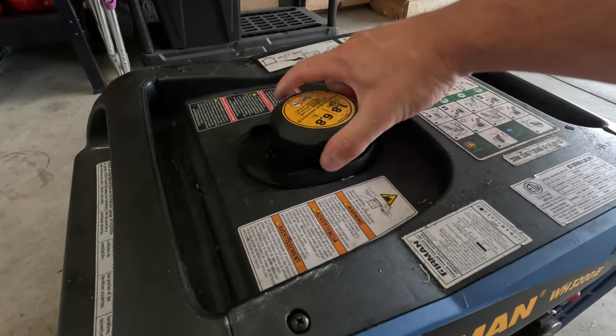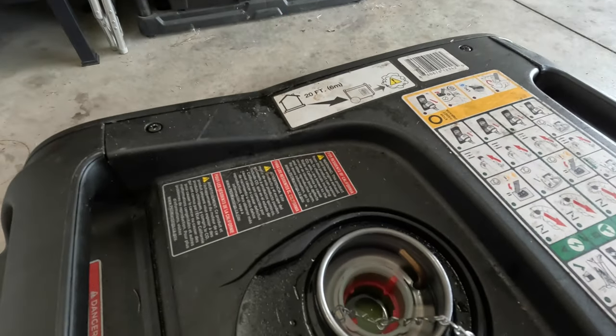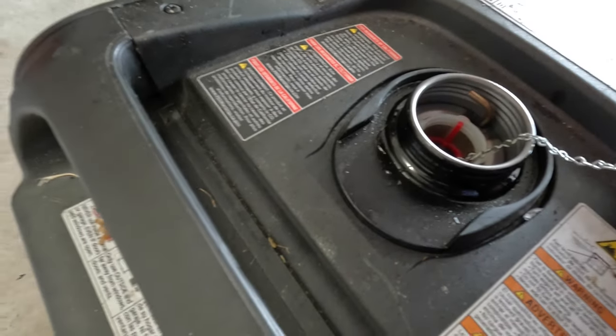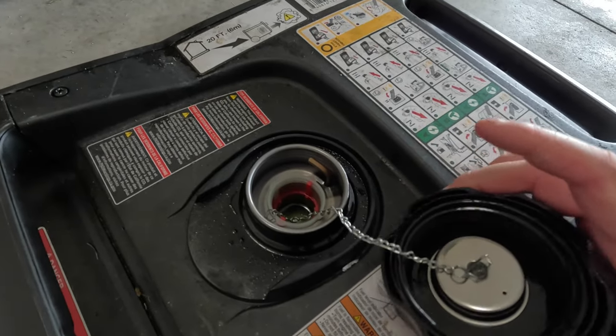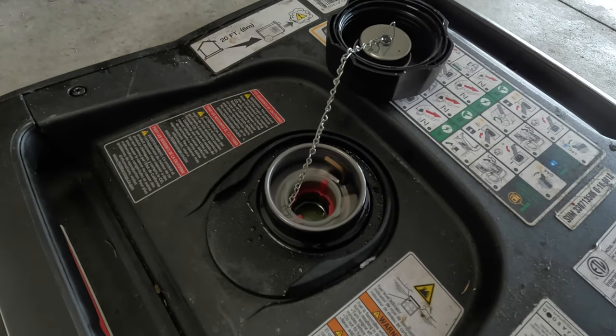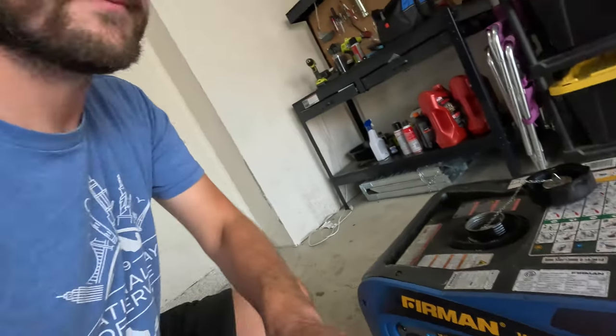We're going to come up here to our fuel cap and take a peek in there. There's fuel in there. However, something that you guys can't smell through this YouTube video is that it does not smell like gasoline in there. Let's think about this. What other fuel can you get at the pumps? Diesel fuel. He filled up this generator with diesel fuel.